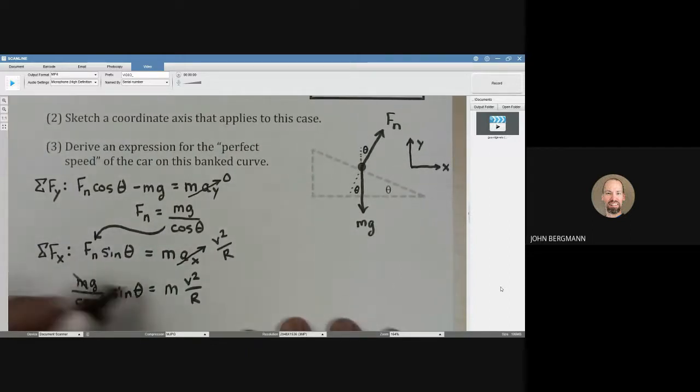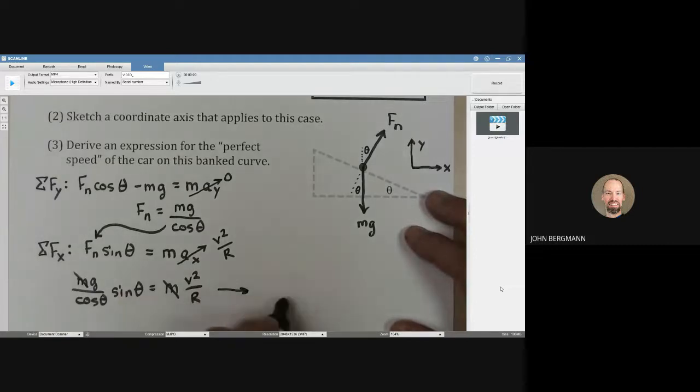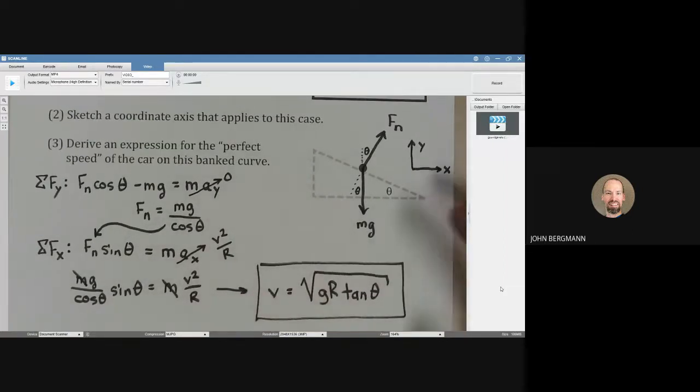Can we simplify this? I think the mass is going to cancel. It doesn't matter if this is a car or a truck or a motorcycle. As long as we have that banked curve, the speed is going to not be a function of the mass. So we're going to put r over there. I'm seeing g r. What does that simplify to? Tangent? Somebody better check that. v equals the square root of g times r times the tangent of theta. That's what you get when you got no friction. That's the ideal speed to go around a banked curve. If you don't want friction, that's the speed you got to go at. It matters how much the bank is, and it matters what the radius of curvature is, but it doesn't matter what the mass is.